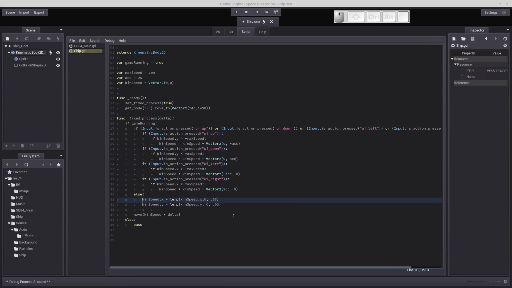The next thing we need to do is to keep the ship from going off the screen, right? So we need to do that some way. There's a couple of different ways we could do that. In the past, I've created some static bodies and I put them around the screen area to basically collide with and keep the ship in the screen. But I think that that's really unnecessary. All we need to do is just make sure that the ship stays within a certain boundary, and that boundary will be the viewport that we're running the game in. So the ship itself, I'm going to run it again.